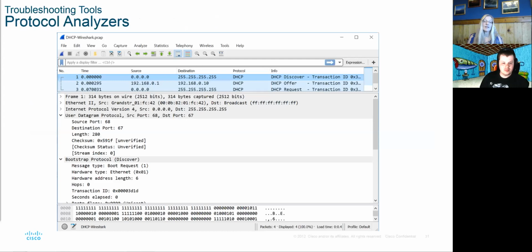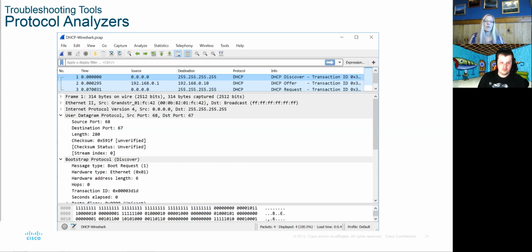Protocol analyzers. As I said previously, Wireshark is your friend. It is absolutely wonderful. It can capture and display the physical layer to the application layer, all the information that's contained in a packet. So if you end up being a Wireshark guru, you've really got things going on because you know in excruciating detail, you can look at a network underneath a magnifying lens and see exactly what should or should not be happening.